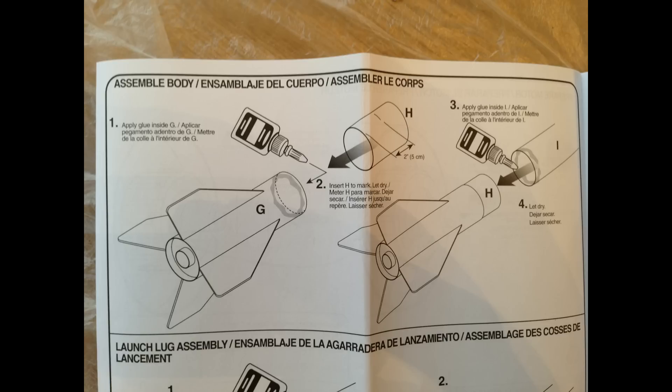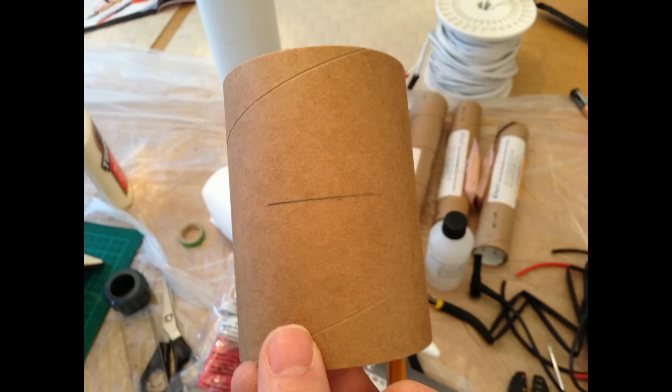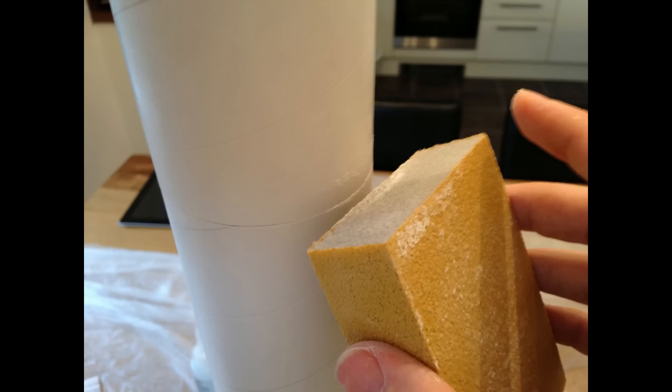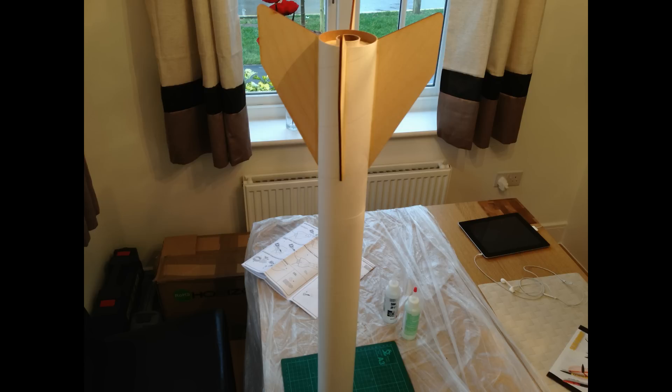The next section was basically to put the collar to join the lower body tube to the upper body tube. It recommended doing the bottom first, but I did the top as I was still letting my fins dry. I marked it halfway down the body tube — about 5cm — giving me a line to push it to. I then glued it in place into the upper body tube, all nice and secure. I then put the bottom half on and had a small ridge which I took the sanding block to just to make it smooth. Once I was happy with that, I stuck it all together. That's the final result — starting to get pretty big, but looking pretty damn awesome.